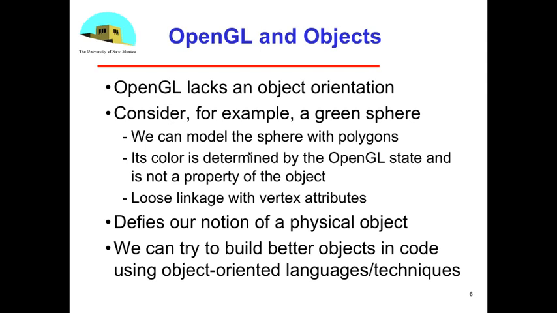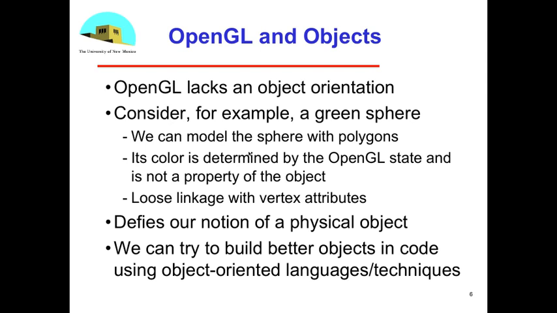With vertex attributes, as we've been doing them, you could link it, but you don't necessarily have to. If you have, for example, one color for an entire cube, you may want to send that over as a uniform, so it's not quite linked to the vertices the way you might want it to be. So we really want to look at things that come from object-oriented programming, both in terms of the language and the kind of techniques that are available to you.